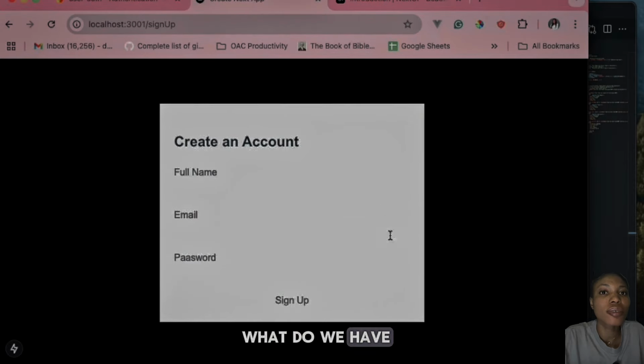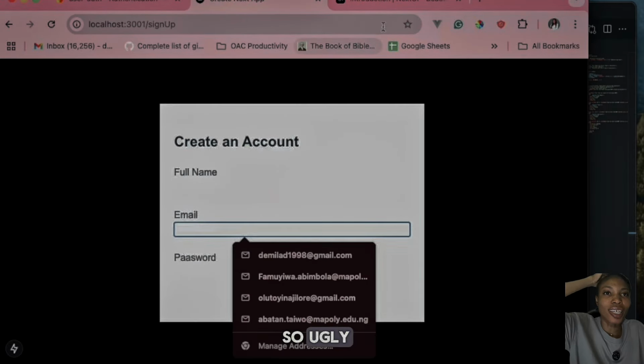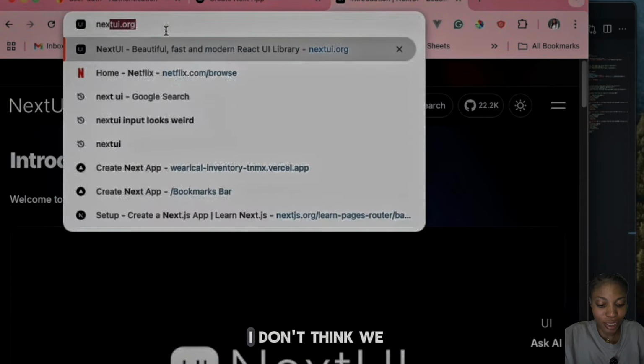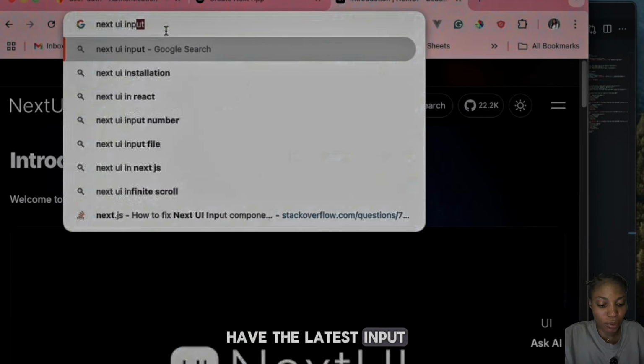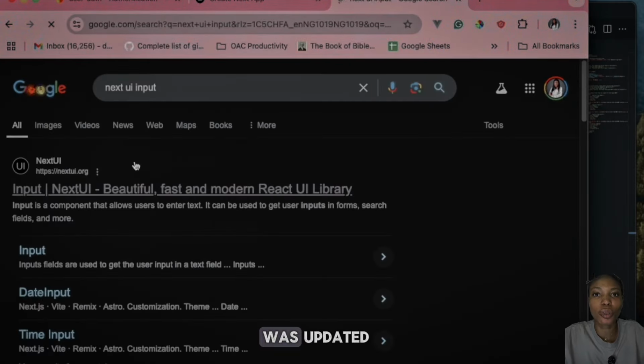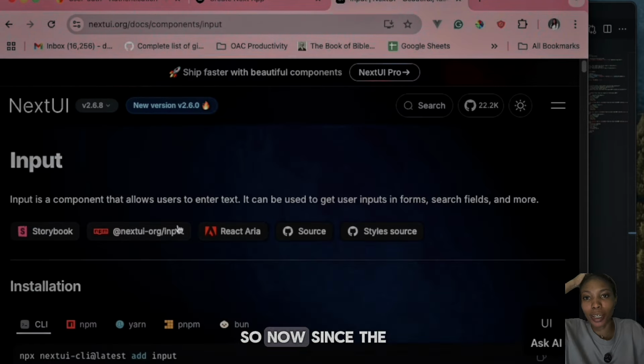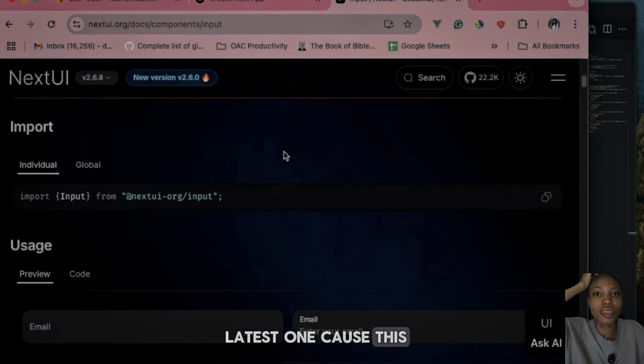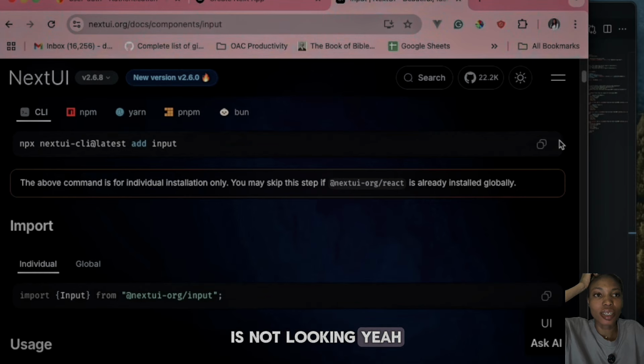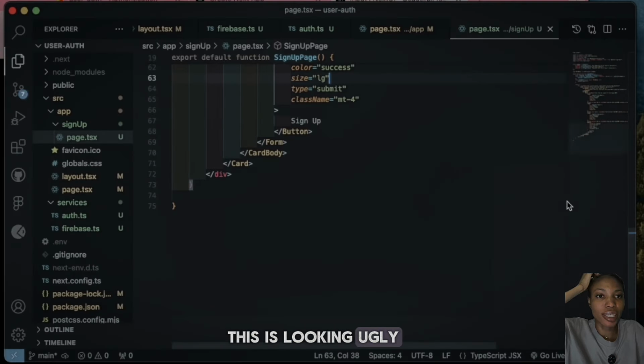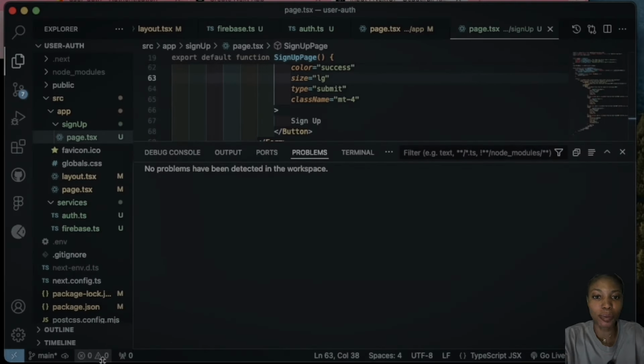What do we have? Why is our input so ugly? Oh my god. I don't think we have the latest input from NextUI. I think the input was updated, so we might have to install the latest one, because this is looking ugly. I feel like I should position my camera properly.